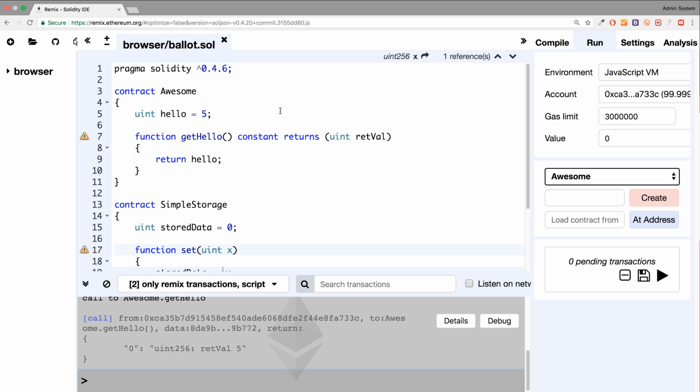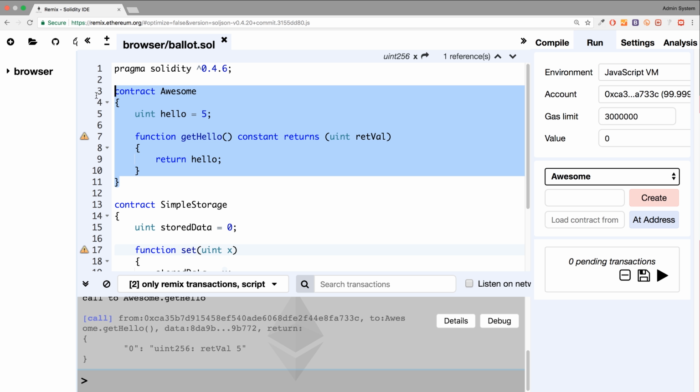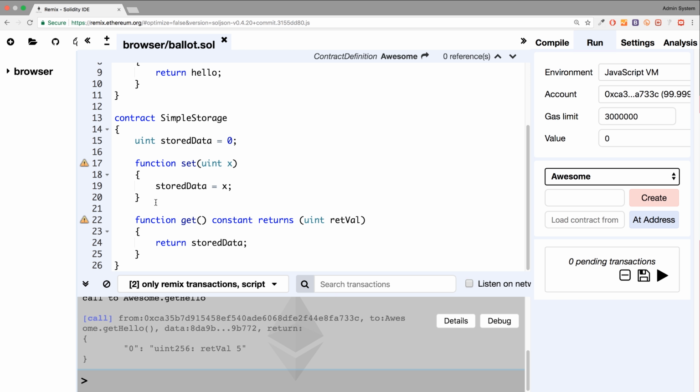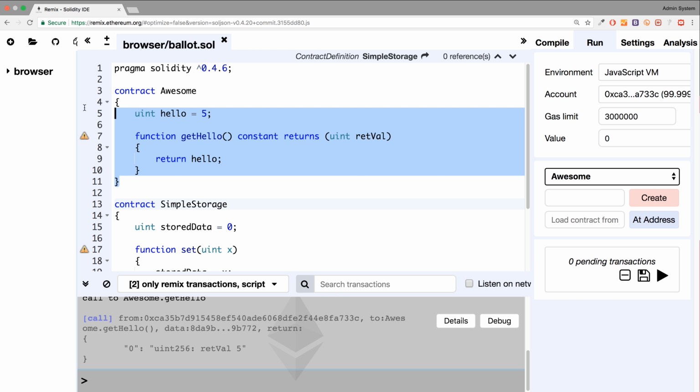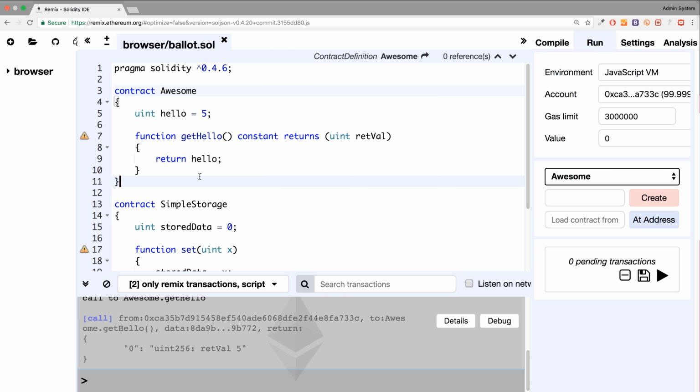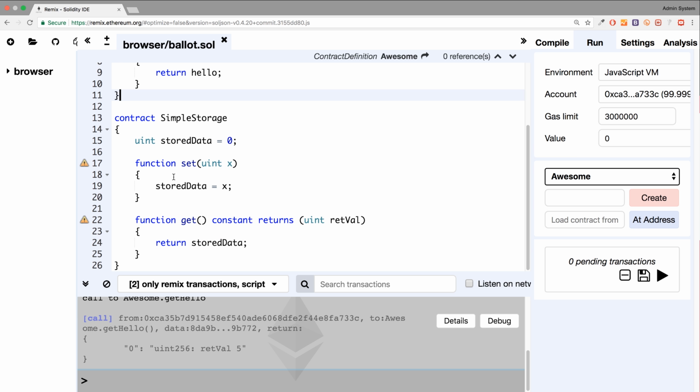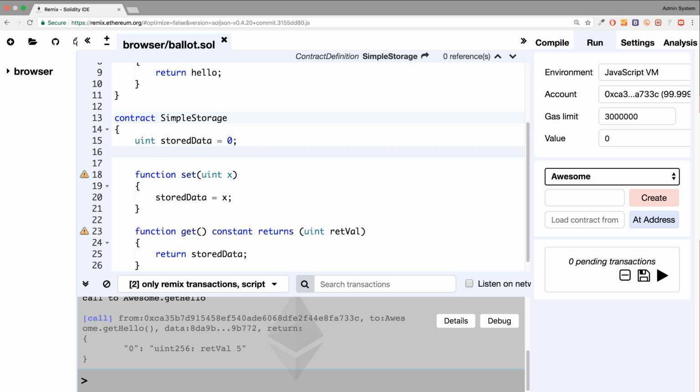But we don't want to be directly creating a contract for awesome. We want the simple storage contract to create an instance of this contract, similar to the way you would create an integer variable or a boolean variable and use that, and you could create multiple contracts. So we're gonna have it here. This is gonna be called awesome, and I'm gonna name it awesome obj.